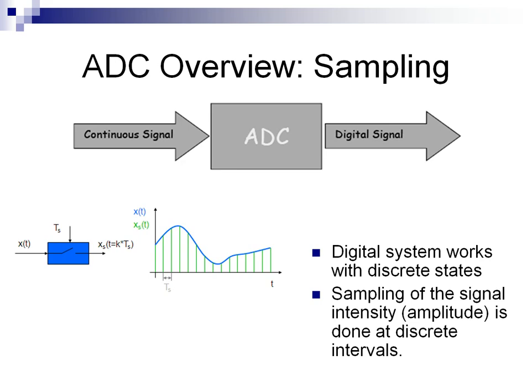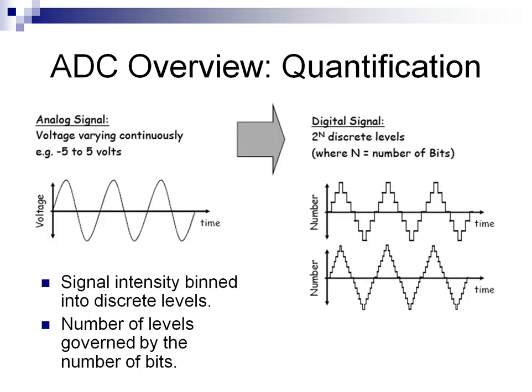Again, the sampling will occur at specific intervals, with the output of that being assigned a digital value. In the quantization step, and we've already talked about this in the previous slide, the analog value is binned into a digital representation. Depending on how many bits you have in the ADC, and we're talking about the output, that will dictate how many bins you will actually have for a specific voltage range.